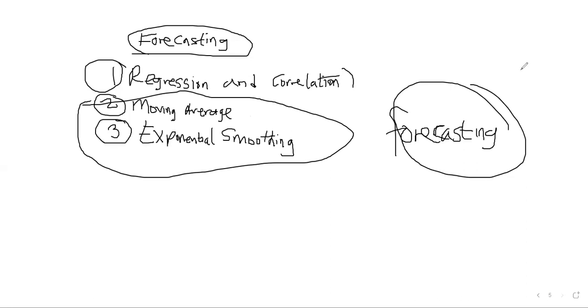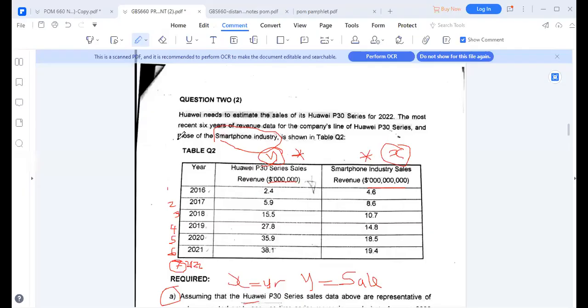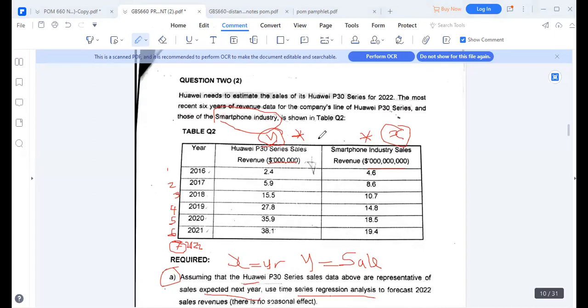We'll be able to do another topic, which is called master production schedule. MPS is the other topic we are actually going to look at. All right. So hold on a bit. In the next few minutes, we'll look at the other topic. But are there any questions so far based on what I've explained on forecasting based on regression and correlation?